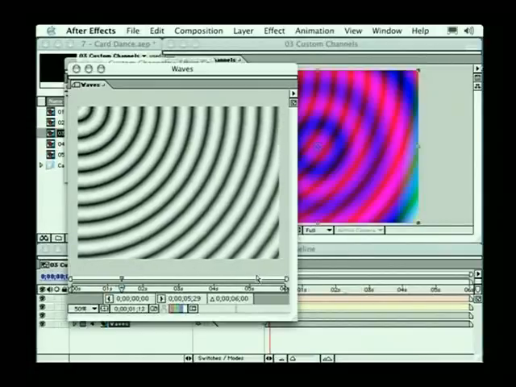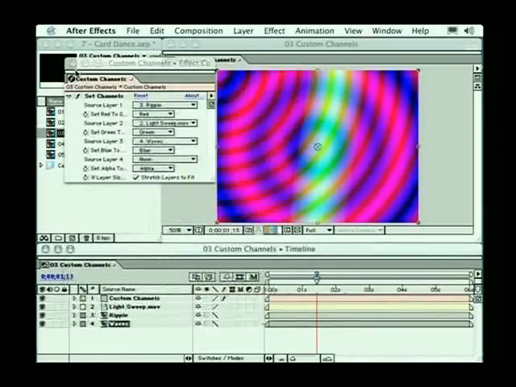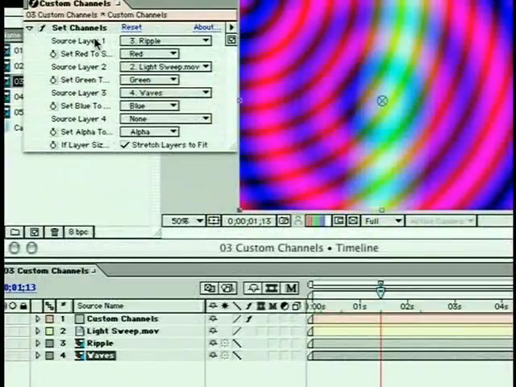Now, as I've mentioned several times before, when a filter is looking at another layer for data, the information that it's getting has to be housed in a pre-comp or has to be a pre-rendered movie. It cannot look at effects that are local to the composition and use the results as a sample. So all of these layers that you see down here are either pre-composed or they are movies that have been pre-rendered and brought in.